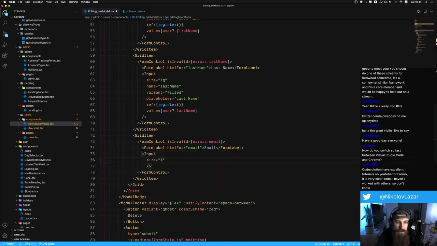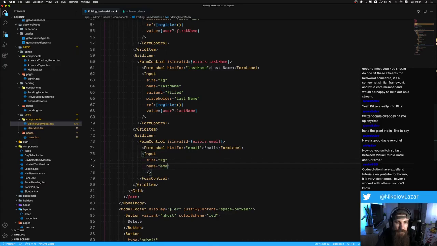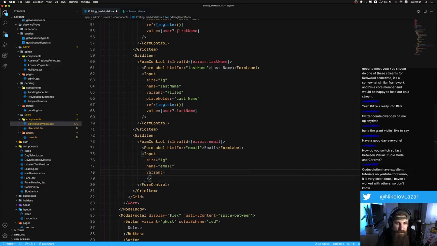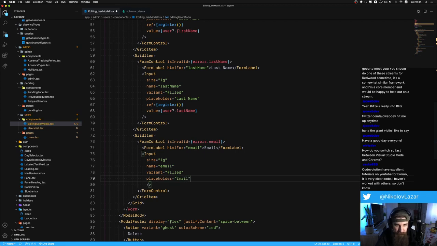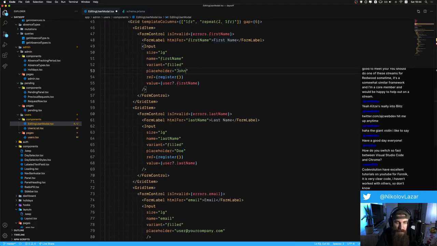Okay, size would be large, name would be email, variant would be field, placeholder would be email. Yeah, let's make it a better user at yourcompany.com, and instead of last name, let's go Joe John.